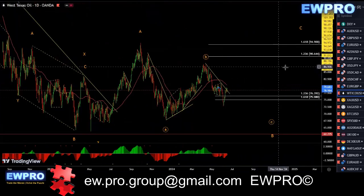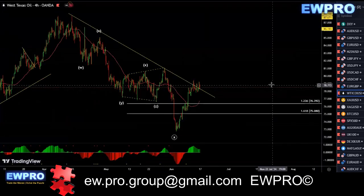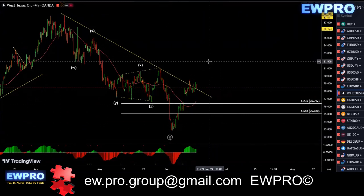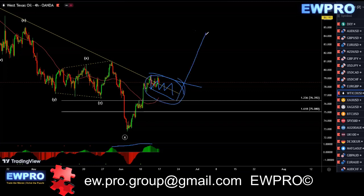WTI oil — this has maybe become more complex too. I was looking for that ABC, but this may give us another one up in here. I'd still be looking at this as the B wave, then get an ABC. On the H4 we got a much larger correction, so I'm not really looking for this as a wave Z up. We have to be very careful here because we do have a bear hidden at this stage. It is starting to consolidate up here.